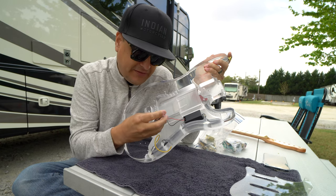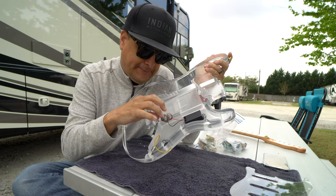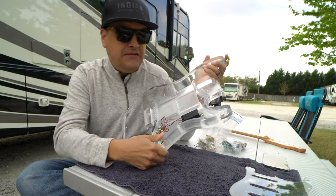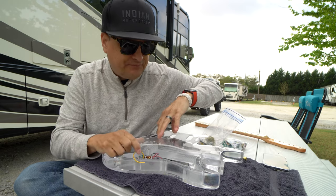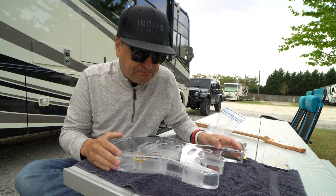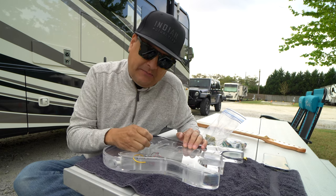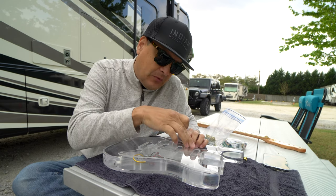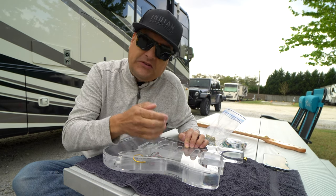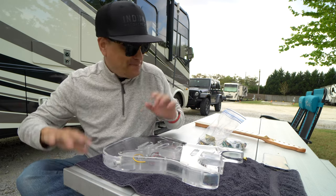This is the volume pot. I left it intact for now because I needed to understand how it was wired to all the LED stuff. My brain will work on that problem later. The client also wants me to add a kill switch in this area here. We'll talk about how to wire a kill switch in an upcoming video. We were thinking — wouldn't it be cool if you could pull up on the volume pot to turn the LEDs on, and when you click the kill switch, it would kill the LEDs and audio at the same time? I think I can pull that off and it will be very cool.